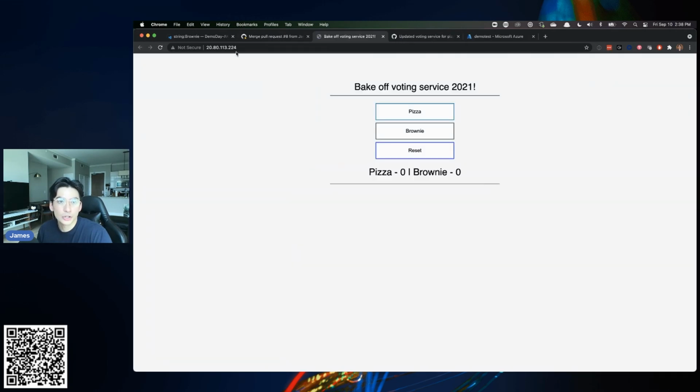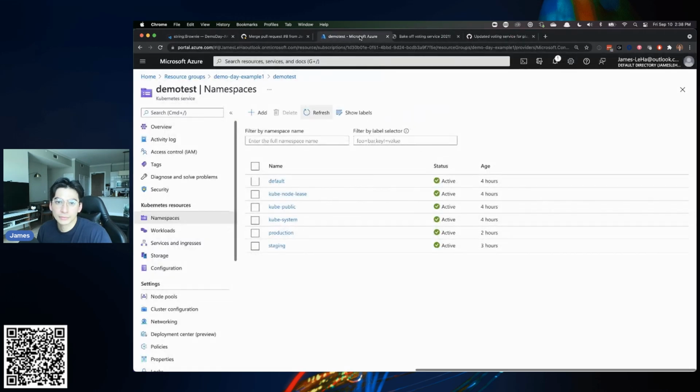I'm going to access this production URL. All right, and see, it looks like the same thing. So our web app is up. Our REST database is also connected. Go back and take a look here. And see production and staging are also up and running and active in our AKS cluster.